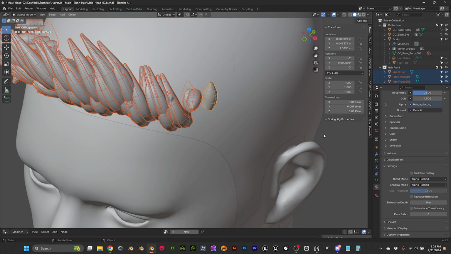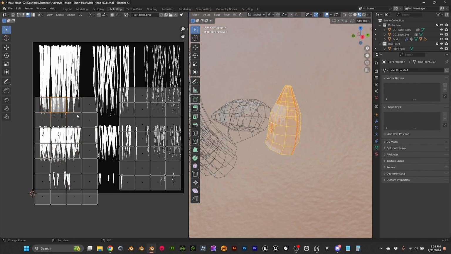So now, if I go back to the UV editing, I select this, and sometimes when we unwrap, let's do the sync so I can see. Okay, so that's the top, we have to invert it.